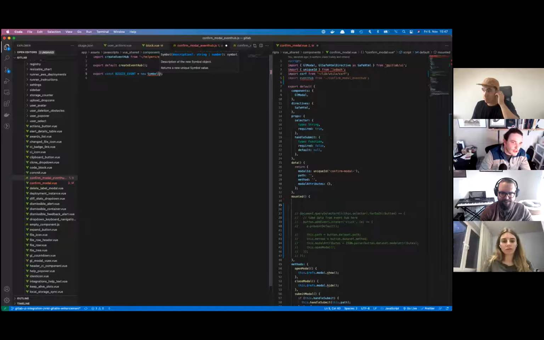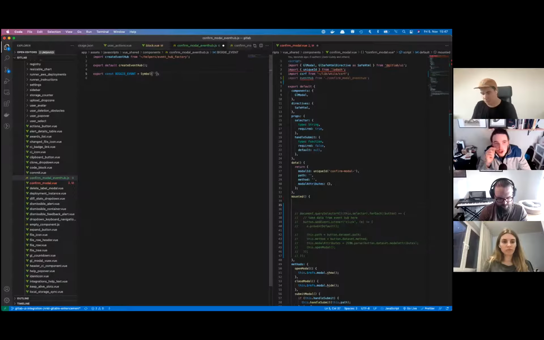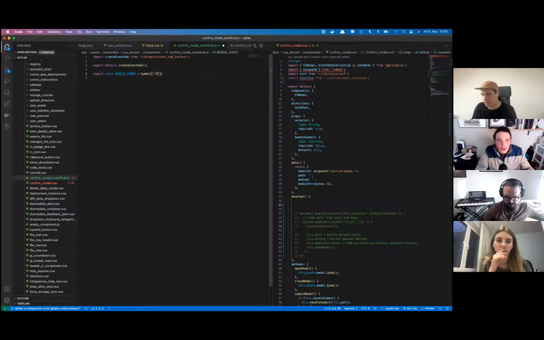Yes, it's not new symbol, it's just symbol without the new, and then you put the string in there. Basically what this means is you have to use this reference. You cannot just drop a random string to emit. Gotcha. Which is kind of cool. Just invalidating basically. Right. Probably makes a lot of sense instead of biggie for us to call this event open or something. Okay.